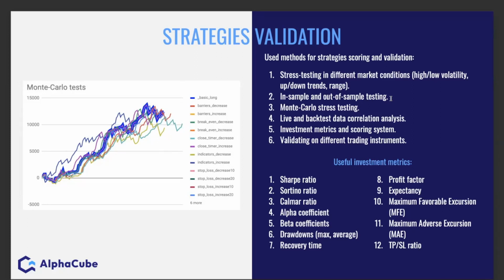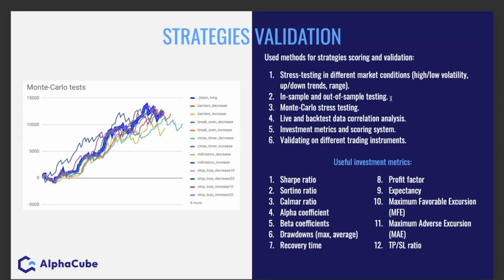Monte Carlo stress testing could be done in different ways. We use it to shake the strategies, to change the settings and evaluate them. Also, a good idea is to check correlation between strategies. Definitely, when you launch your strategies live, or before launching live, you need to check how it's operating, even after discovery. If it's still good, fine, you can use it. If it becomes bad, probably something is overfitted, just discard it.